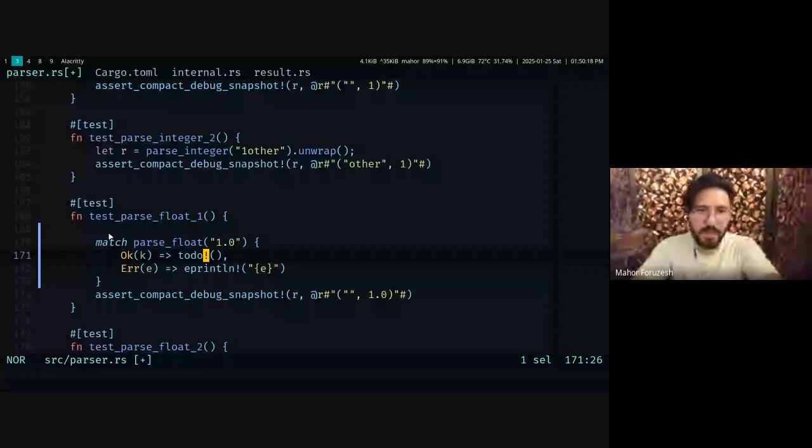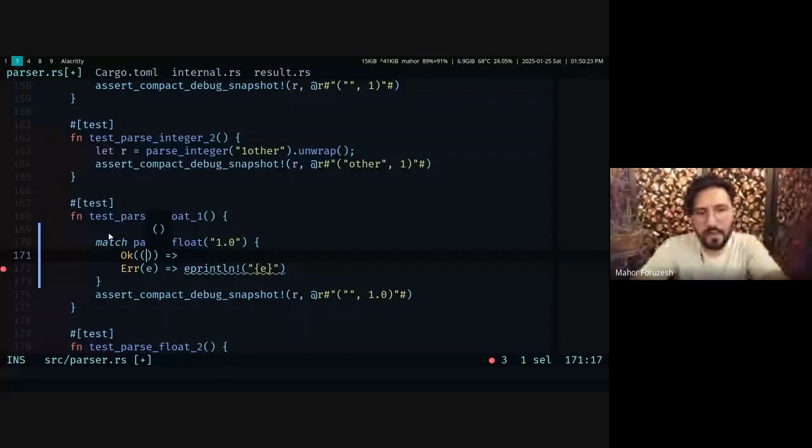So if it's an Ok variant, we will have a string and float, and if it's an Err, for example, print the error, or we can use the return value.